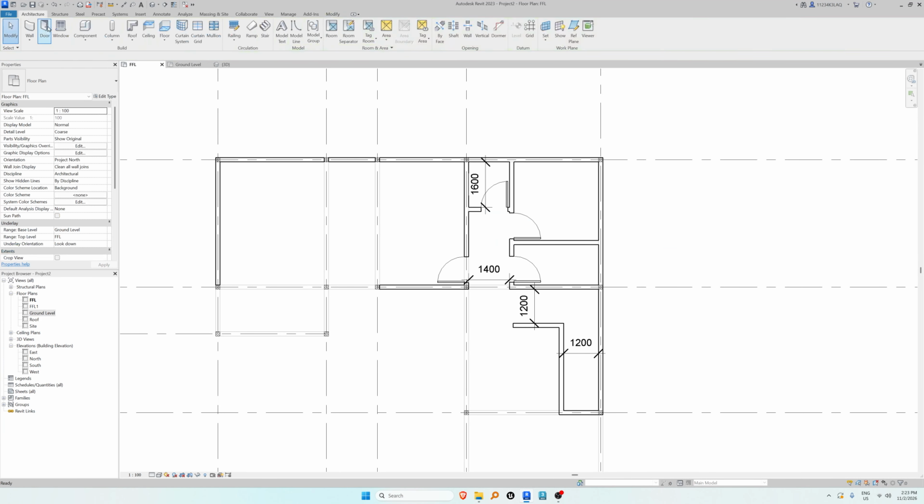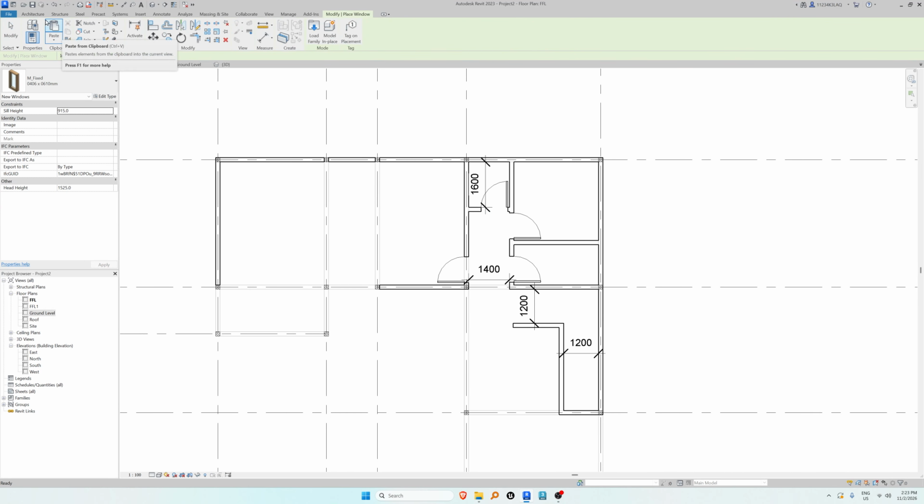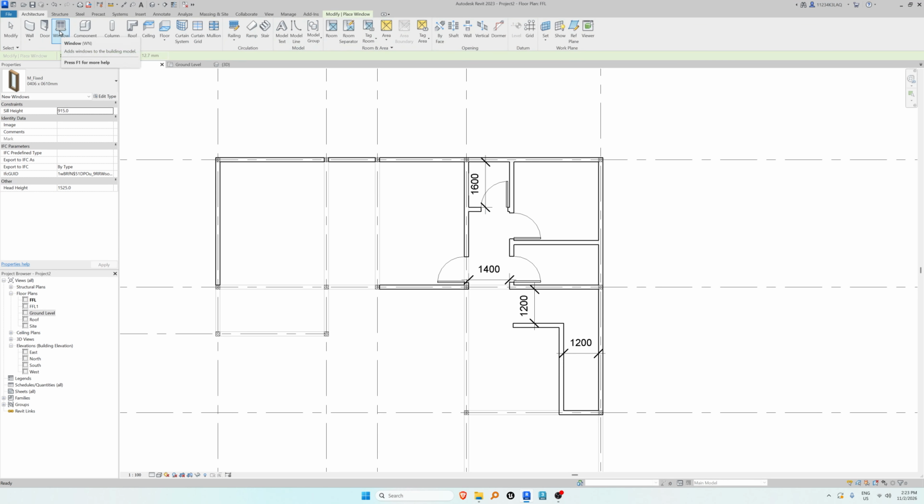Now let's talk about Windows. Windows, the shortcut is WN, like I said. So for the Windows, let me give you some dimensions. The small windows that you can see on the garage side, there's two, right? There's two on the left side. There's one at the bathroom here, one at the bathroom here.